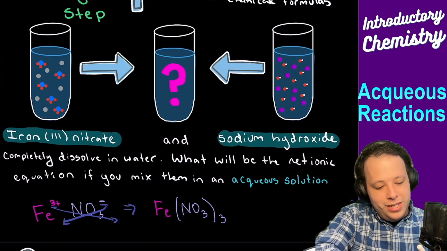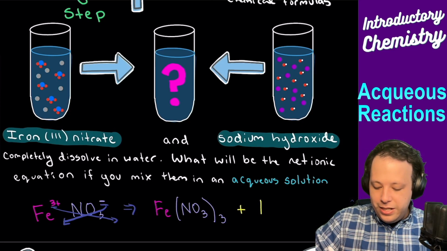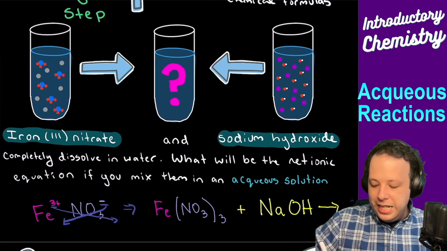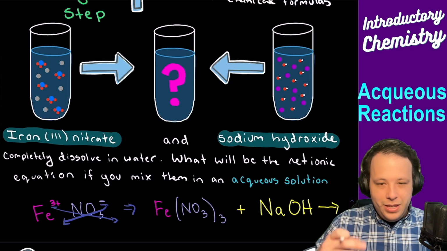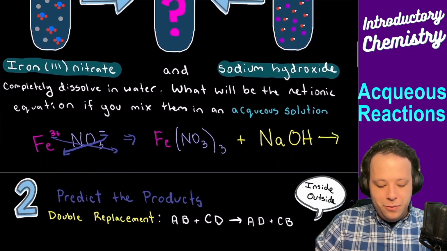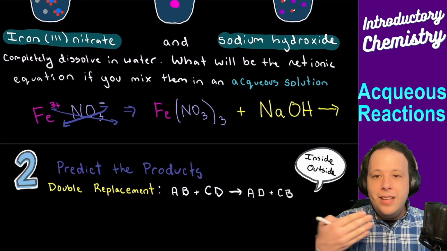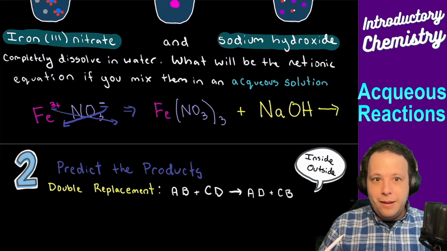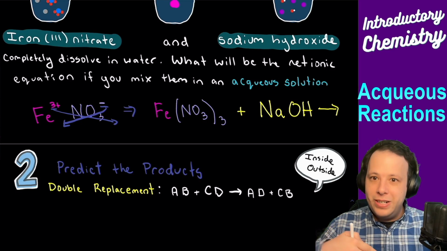Now the other one is sodium hydroxide. So this is going to be in addition to sodium hydroxide, and what we're going to be seeing is how do they actually react together. So this is our reaction, and what we're going to do is go step by step. How can we do that? First step, get the names. Sometimes you don't always need that step, but sometimes we have to. It depends on the difficulty of the problem. The harder problems are going to make you do that.